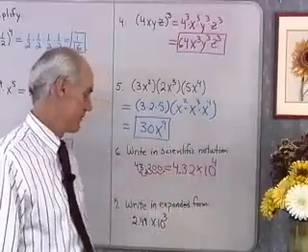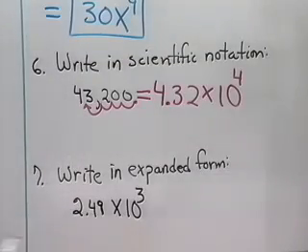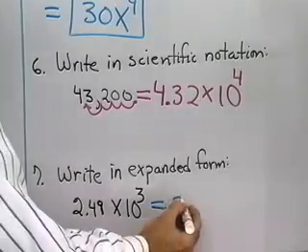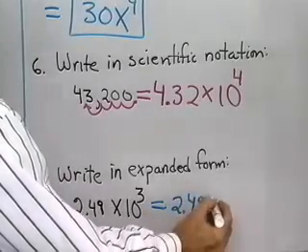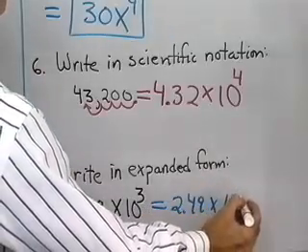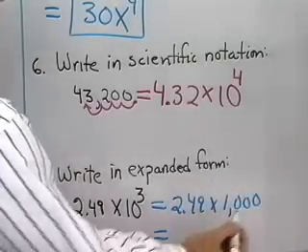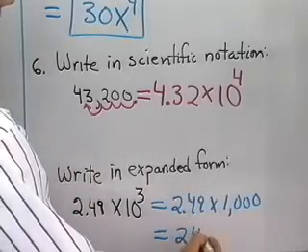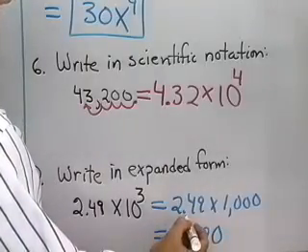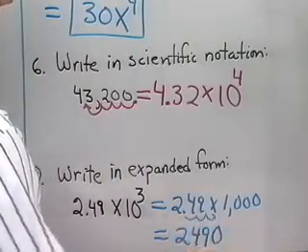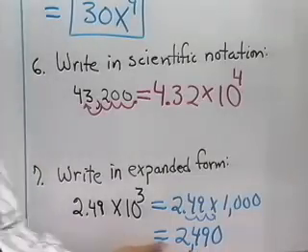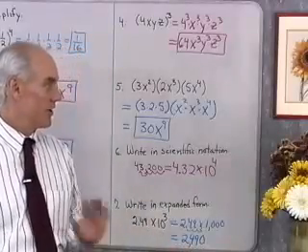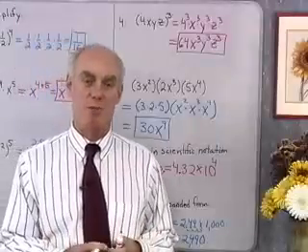Let's go in the other direction. How about if I take this number that's written in scientific notation and rewrite it in standard form? It's going to be 2.49 times 10 to the 3rd, which is 1,000. When I multiply 1,000 times this number, that's going to move the decimal point over 3 places. I'll have 2490, so the decimal point goes over 1, 2, 3 places. So 2,490 is the expanded form of this number written in scientific notation. So that's our first work with exponents and the properties of exponents.